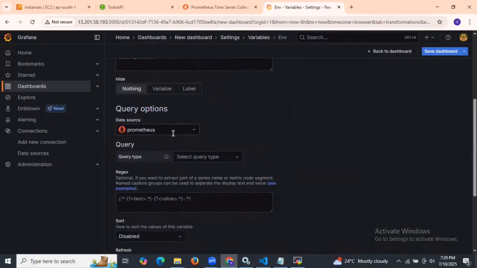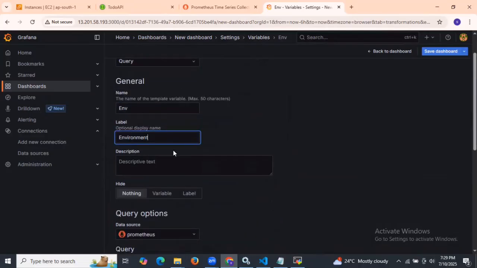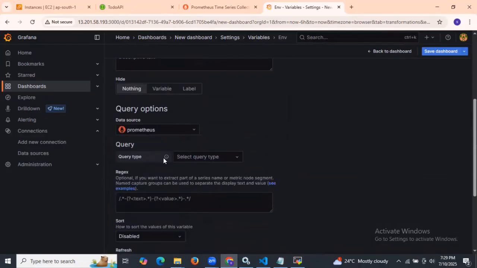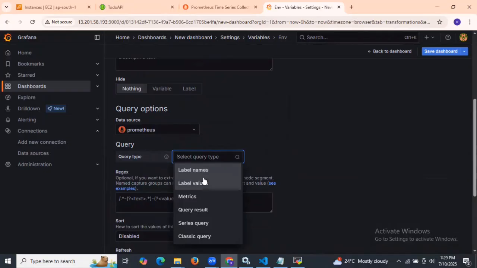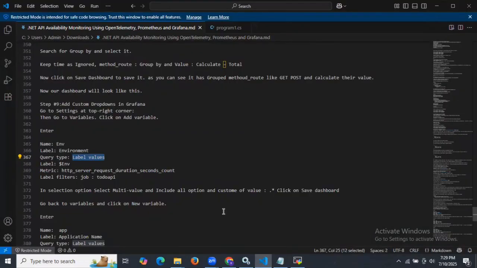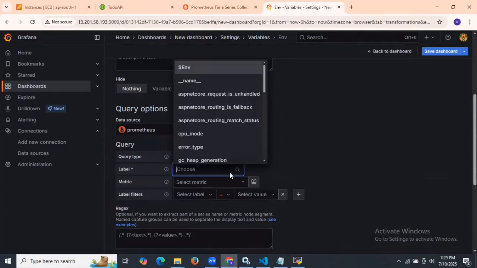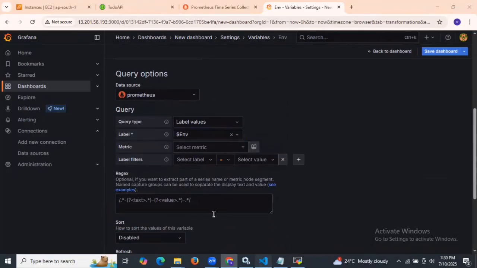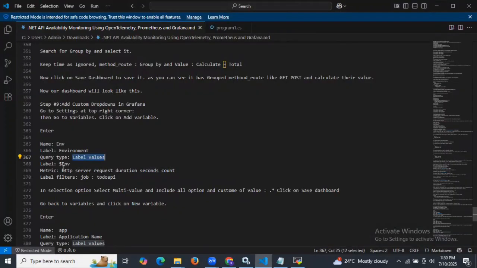Then query type is label values. Okay, then choose label. So the label name is $env. Then metric name, so enter the metric.